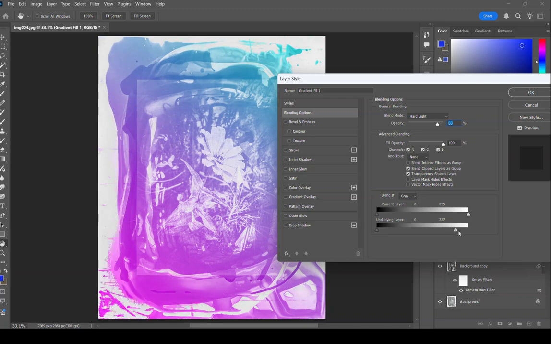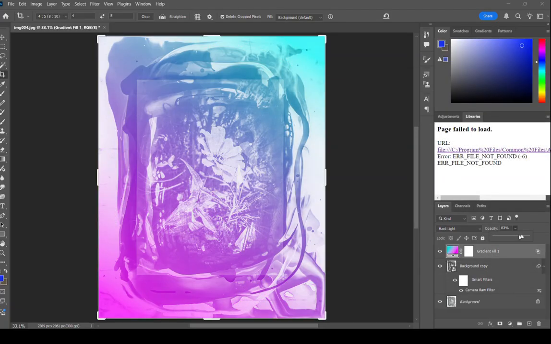You can see that it's taking away some of that. I don't really like how it's doing it, so it looks a little too pixelated for me. But that is an option. You can also always turn down your opacity.